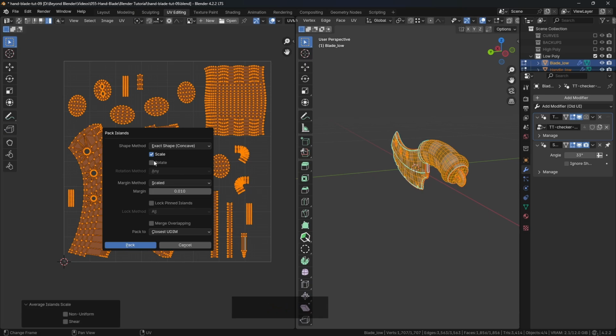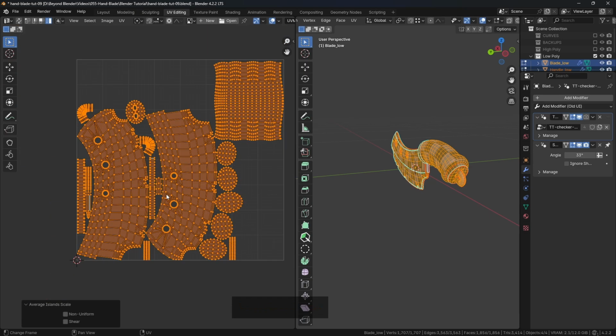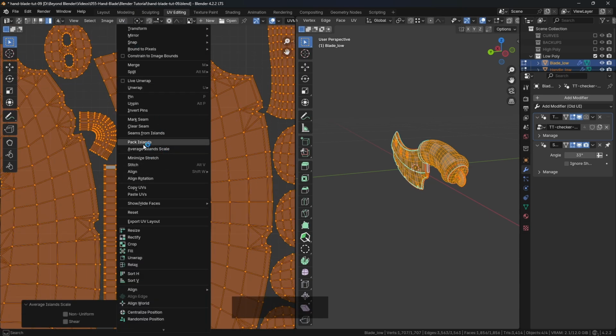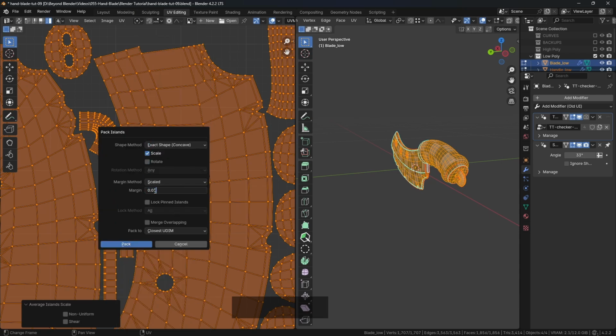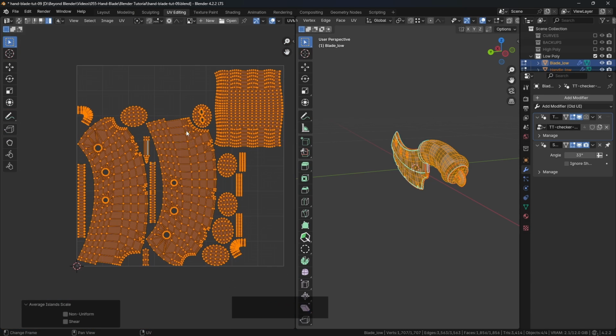Let's make sure nothing else there. Okay. Yeah, that's not great. I have to be honest. It's far too close together. Let's do that again, and let's increase that to 0.02. And this is okay, but we're wasting a lot of space here.